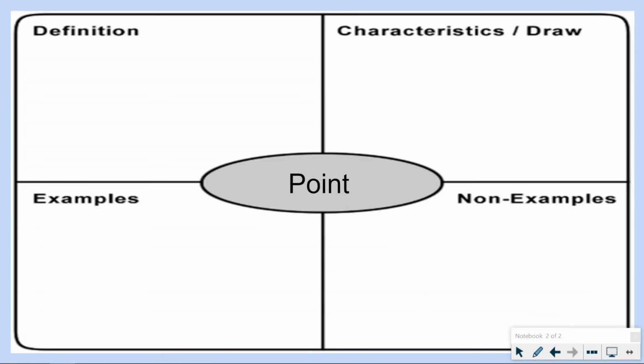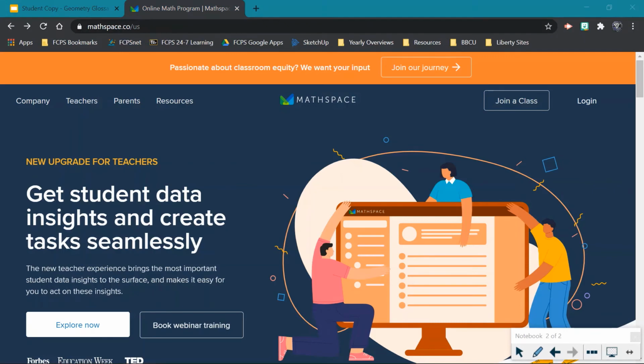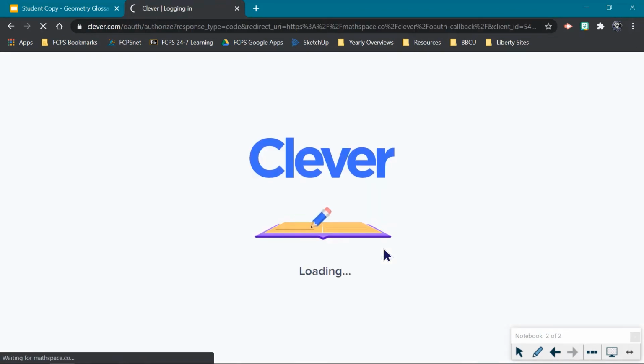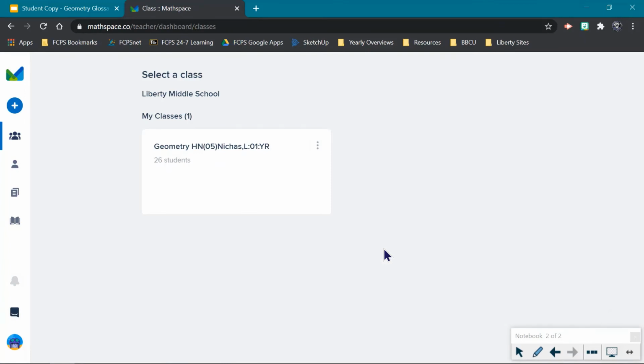And now I'm going to show you a couple resources. It doesn't need to be just from MathSpace, but MathSpace will be the easiest to use for this, because I'm lining it up with some of these lessons. So if you go to the MathSpace homepage, it'll take you to this, which then you try to log in. This does not accept your FCPS login information. You have to click Login with Clever. It's going to automatically sign me in. When you click on Login with Clever, you have to select Fairfax County and maybe even Liberty Middle School, and then use your Fairfax County login.